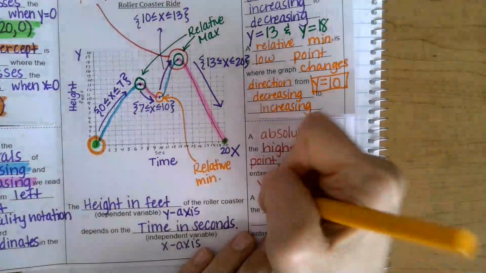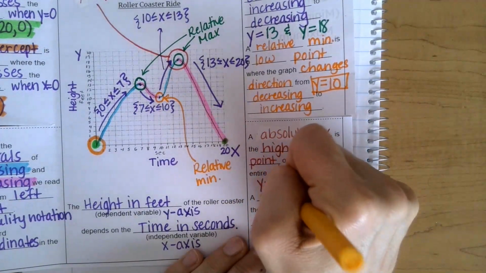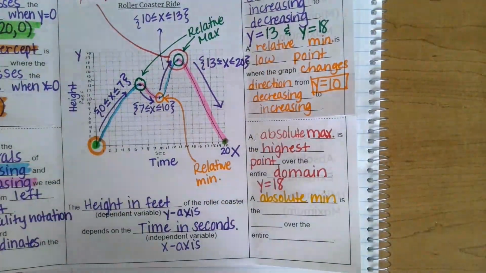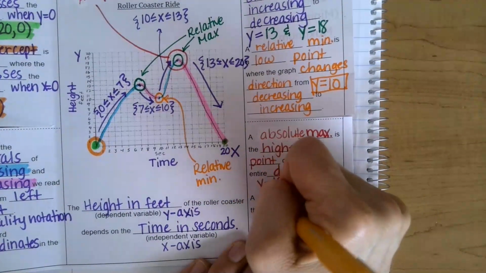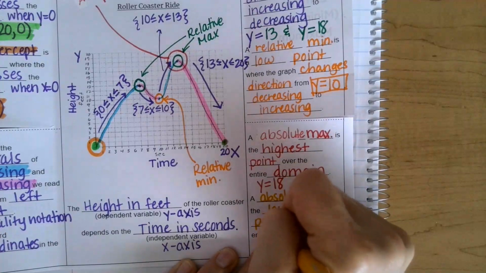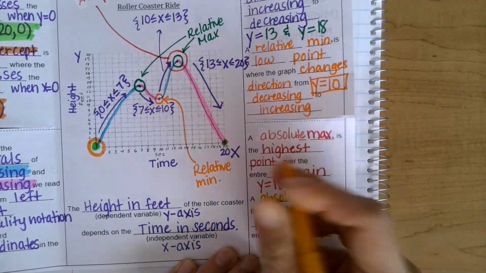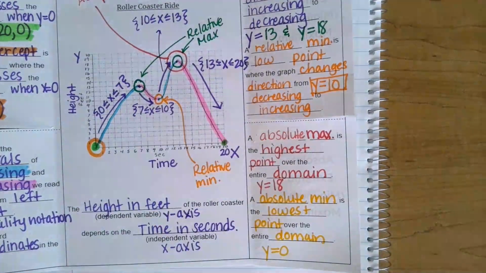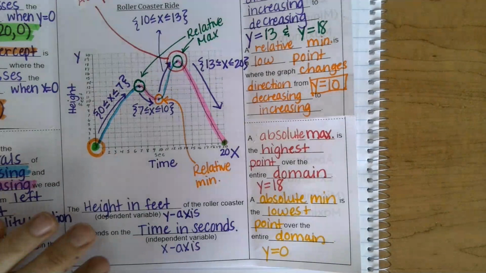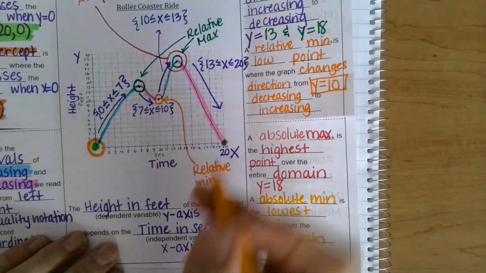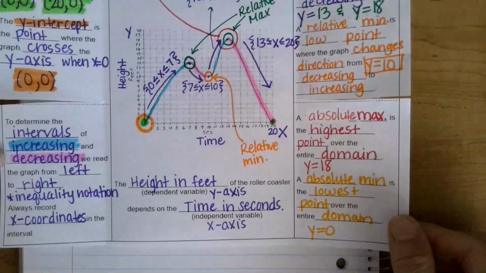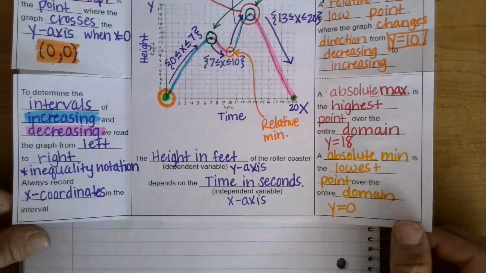And then that other one is absolute minimum. So it's the very lowest point. So in this case, what's the very lowest height at 0? Lowest point over the entire domain, and the lowest point is y equals 0, which we have both the starting point and the end point are at y equals 0. All right, when you are ready, I'll keep this up a little longer in case you still need to mark anything down.